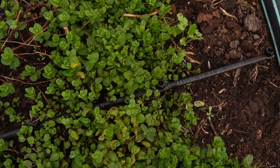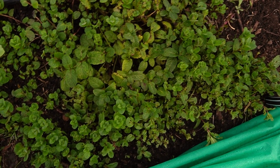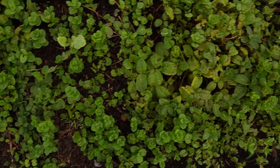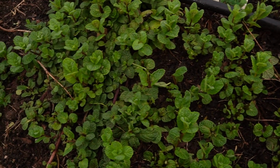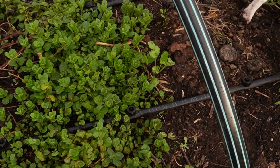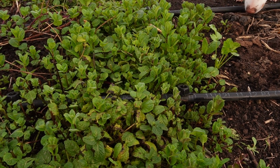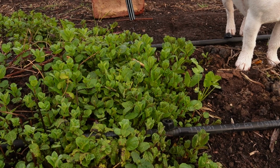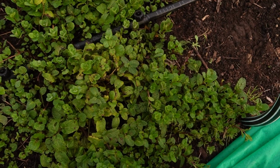So I have done something that most people would not do. I have planted some common mint in my vegetable patch, and this is because all my herbs were sort of dying. There's a weed right there. So all my herb plants were sort of dying in my front garden, which is, you know, where we're planting our herbs mostly. But I was managing to kill all the mints. They were getting suffocated by grass or they were just dying out. So I've planted some mint here, and I did the same with thyme as well. I planted thyme into my vegetable garden and it's doing really, really well.